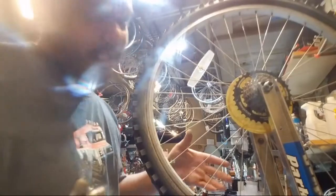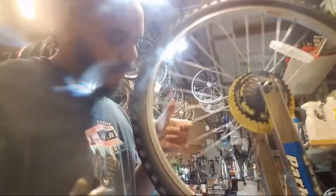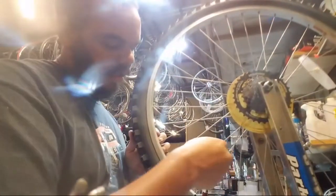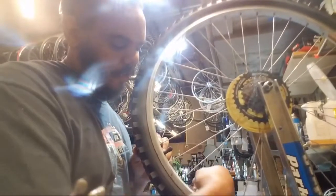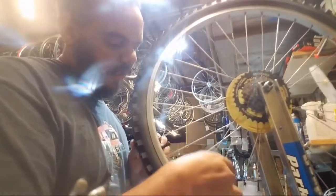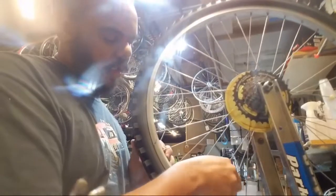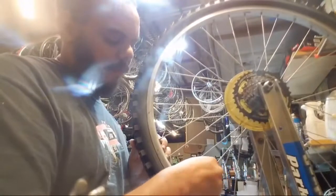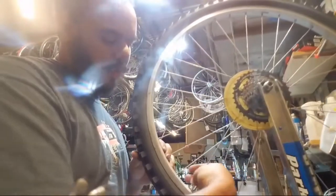Stick a fork in it. That's pretty much where it's at. I will do my best to get it as good as possible, and try to pull the rim over to one side a little bit more. Change the points where the tension's higher. Oops. But it may just be time.